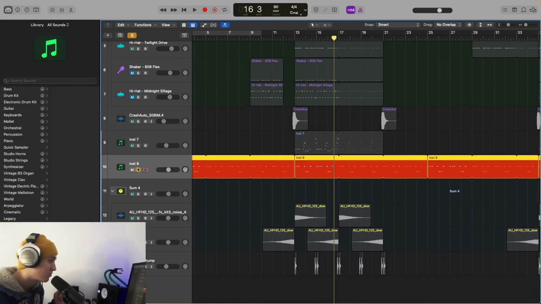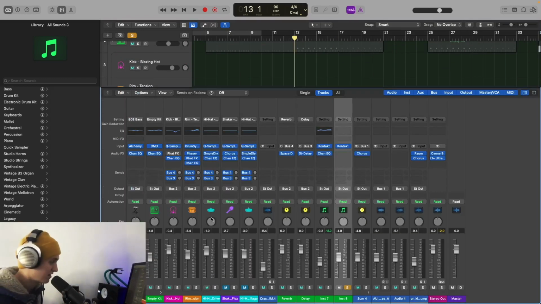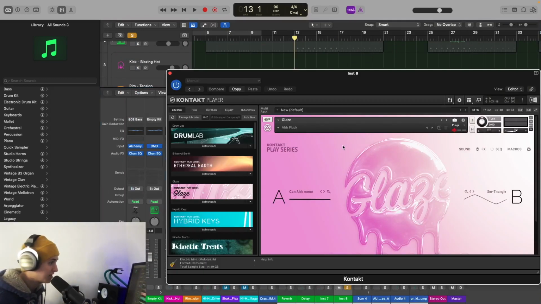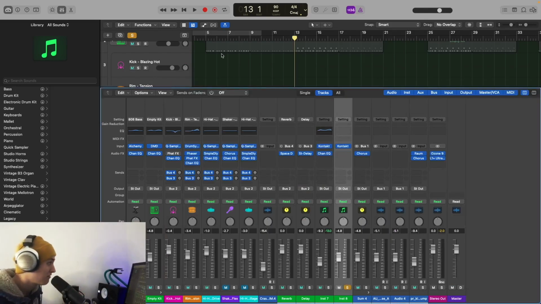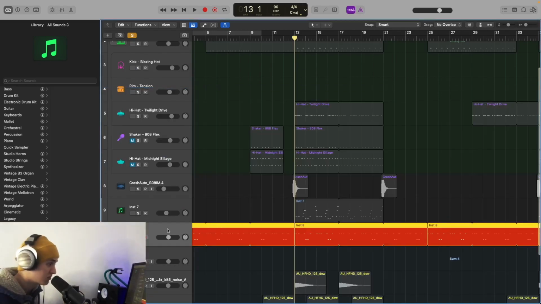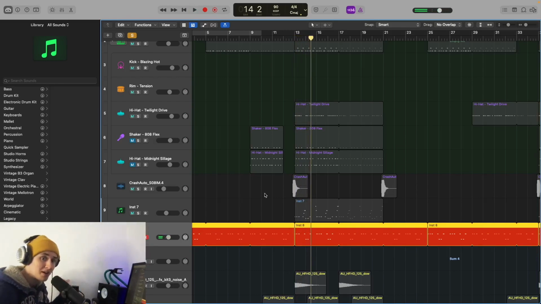Now the last thing I did, I wanted something very simple but persistent throughout the song. So then I went to Glaze in Contact, which is probably my favourite software instrument at the moment. I bought this in Black Friday and haven't regretted it at all. This is for vocal samples and which have been mashed up and turned into basses, pads, textures. It's really cool, and I found this sound here, which I just thought suited really well. It's got this nice little percussive element. So not only has it got melodic value, but it's also got percussive value as well.